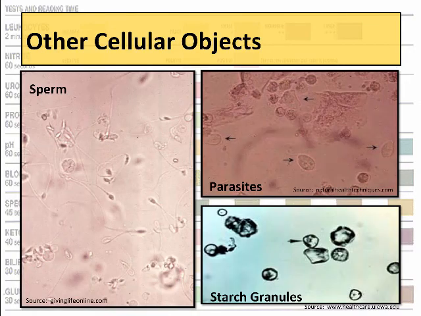Now, other things can be found in the urine, not very commonly, but it's possible. Sperm, you can see the sperm cells here, is something that's potentially in the urine. And it could be male or female, actually. So it doesn't necessarily have to be limited to one gender. Parasites, this is Trichomonas, it's an STI. That is something that is potentially found in the urine.